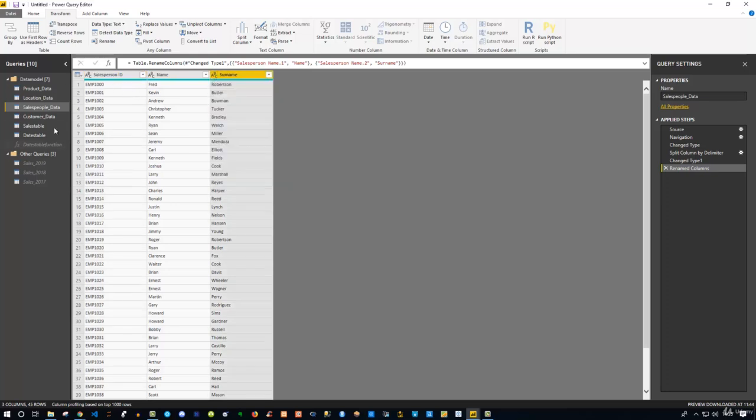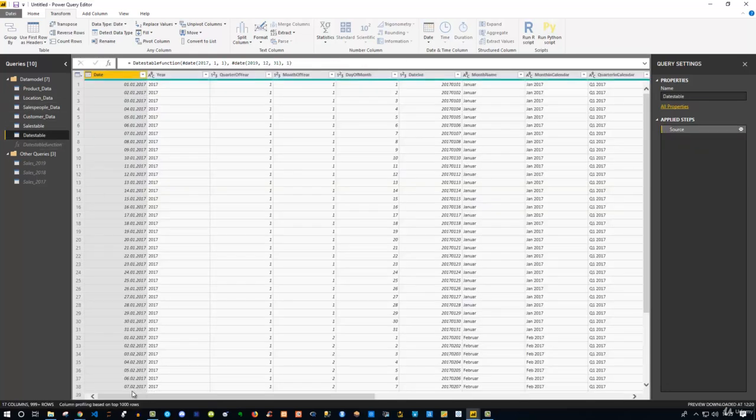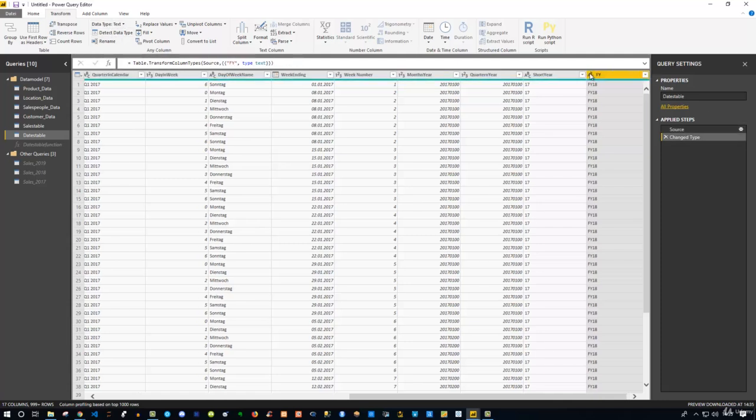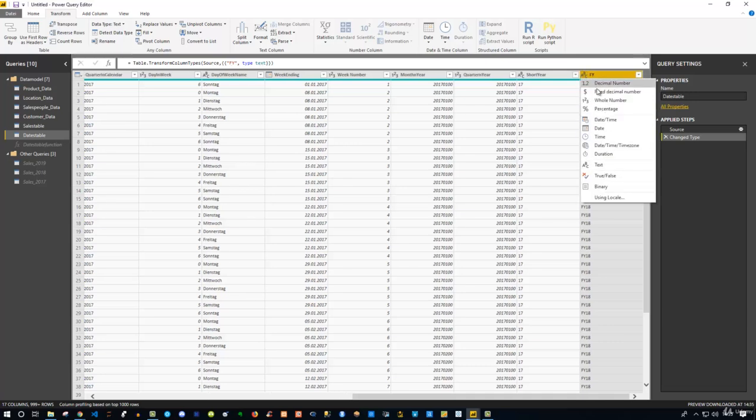For instance, if I take a look at my dates table here, I go in here, and if I scroll to the right, then we can see that there is still one column, this ABC123, which is not recognized correctly what kind of data type it is. This FY18, actually it's a string value because there's a FY before, so it can't be a number. So what we could do is we can either click here and say then, you can see data type is currently any. We can try to detect the data type. If I click on it, you can see it's ABC, okay? It has correctly identified it. Otherwise, of course, we could also simply click on this and then specify the specific data type. Also an option, okay.